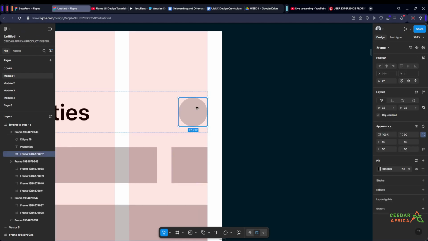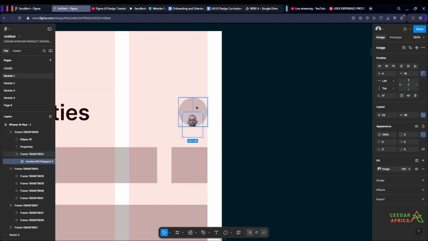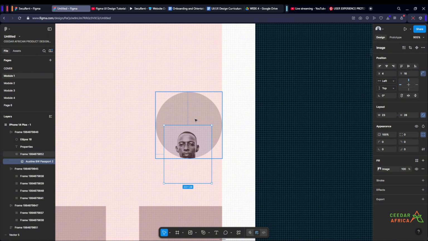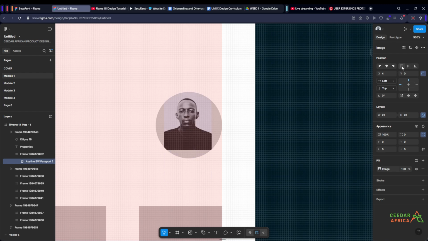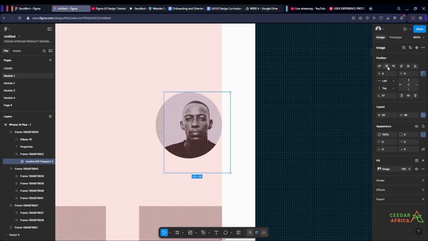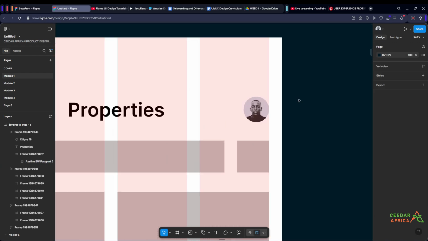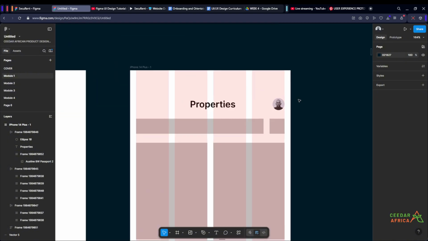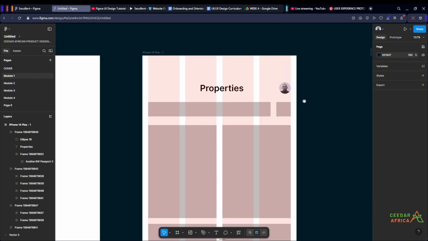I will select this and Ctrl V, so it goes inside of this frame, and then I will make it the size of it. I would make it 32, and then center. So this is okay for me. So I have that as my profile picture, nothing fancy.